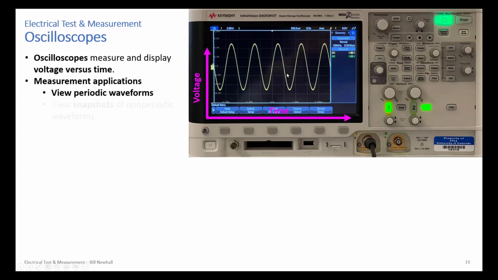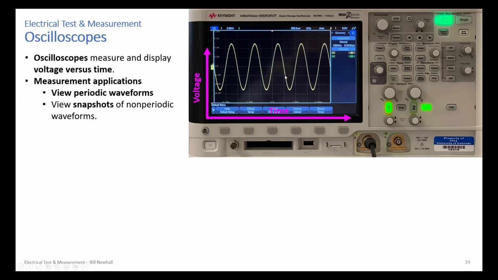You can also view snapshots of non-periodic waveforms. Let's suppose you have a burst of data coming out of a device like a microcontroller. It might be eight bits of data plus maybe some leading bits and trailing bits, and you want to see that burst on the oscilloscope, and it's non-periodic.